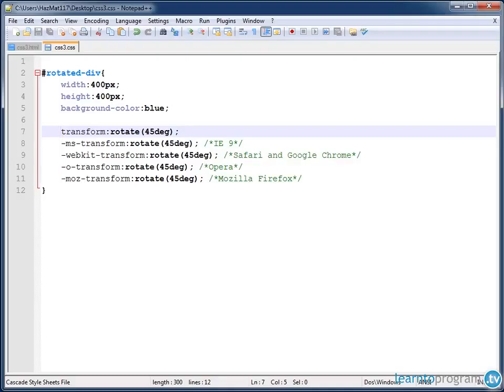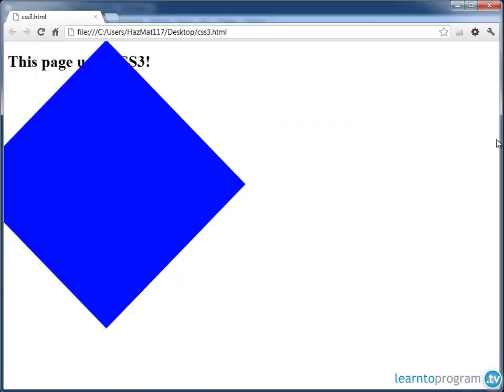So let's save this page. And there we go. We've rotated our div element to cover up the title of the page, but that's not the point. This is something that we could not do using CSS2. There's a lot of really exciting features coming out with CSS3, and we can access many of them in this manner already. Some of the really visually thrilling options with CSS3 are custom fonts, automated rounded borders, and rudimentary animations.